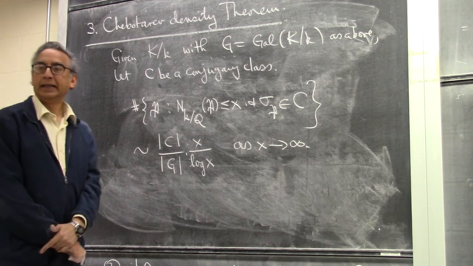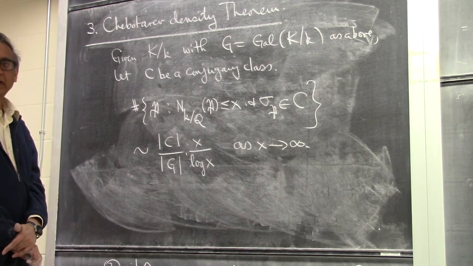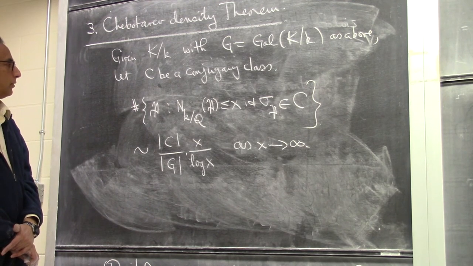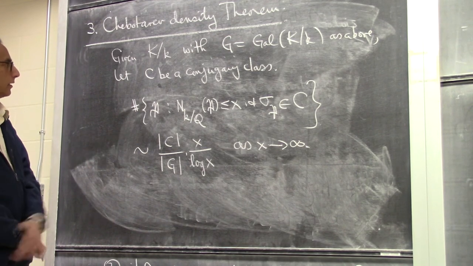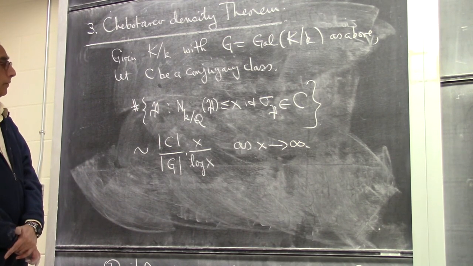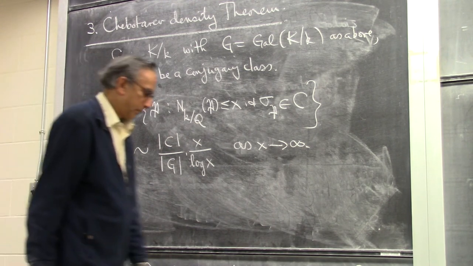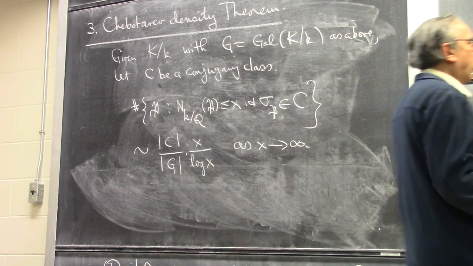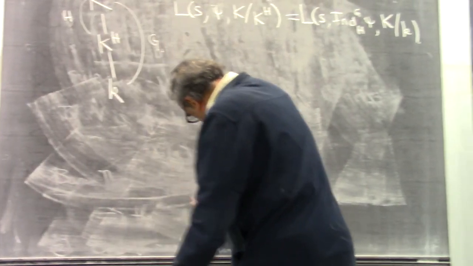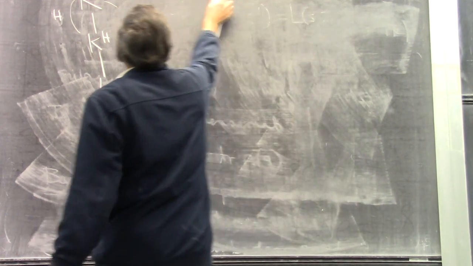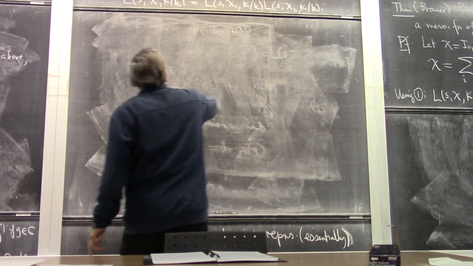Now this is not exactly what Chebotarev proved. Chebotarev proved a weaker result in terms of densities and so on and so forth. But now I think it's pretty clear that this is a standard consequence from the Tauberian perspective, which I'm going to talk about, which you've already seen, the Tauberian machine, as it were, if you want to call it. So let me try to give you a quick rundown of the Tauberian machine.